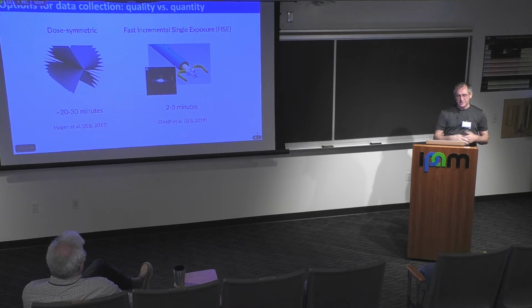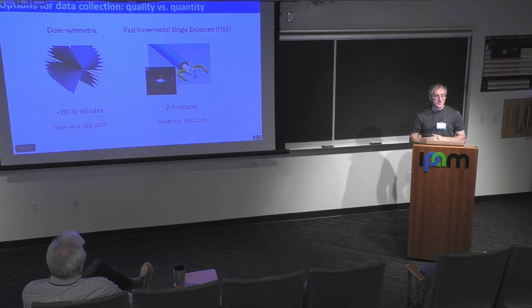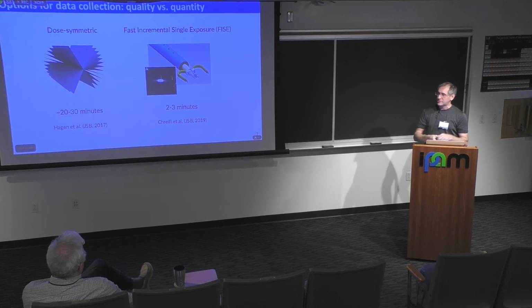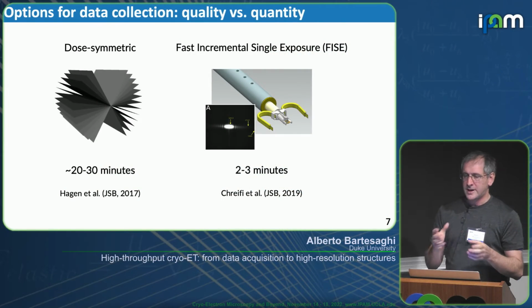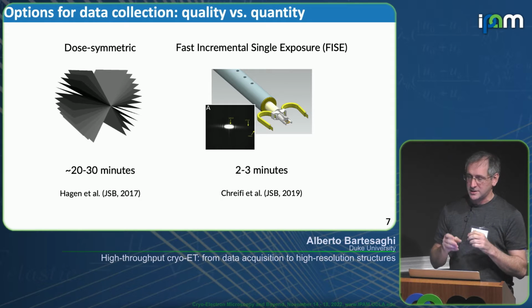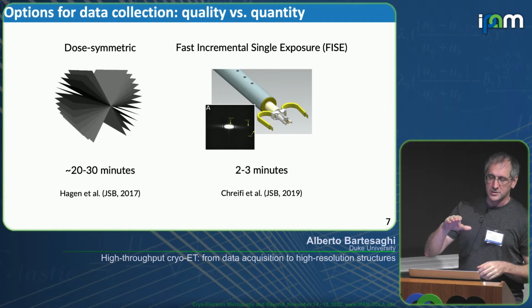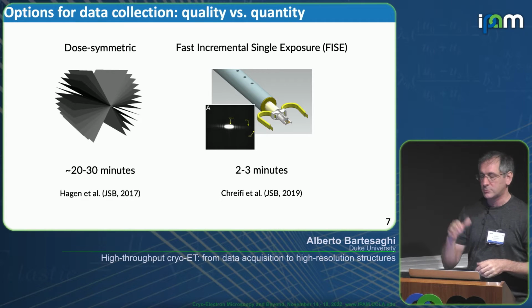So when you go on to the microscope and collect tilt series, there are a couple of options these days. One is the high quality one, but it's very slow. Each tilt series takes 20 to 30 minutes, but you're guaranteed that your data is going to have good quality. If you wanted to cut some corners, you can use a very clever technique where, as you're tilting the stage, you're actually collecting a movie, because we can collect movie frames.